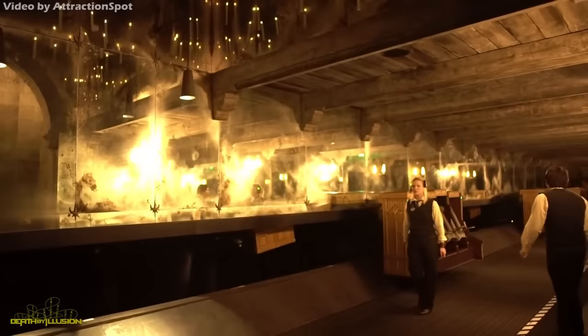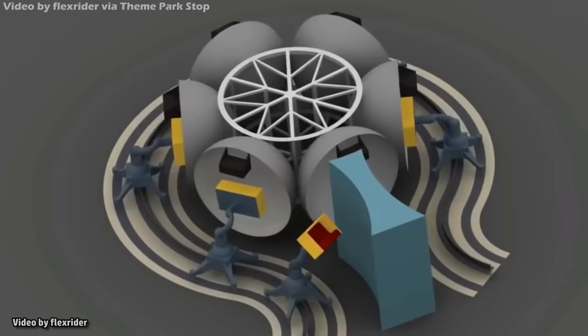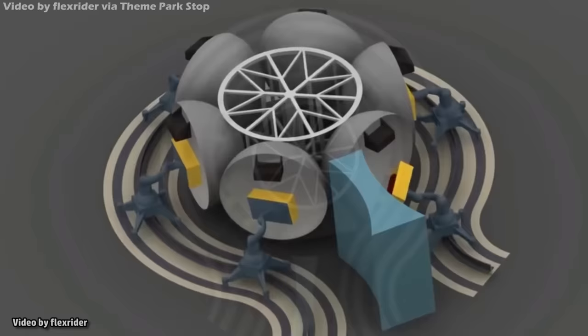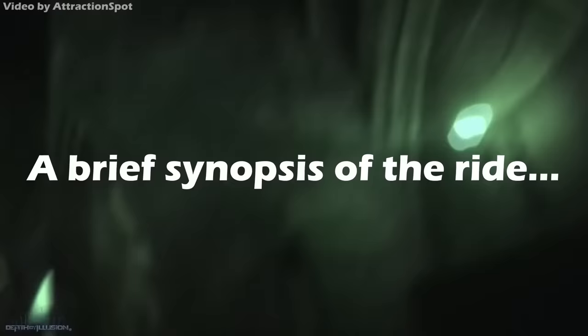Throughout the ride, there are multiple transition scenes that rely on screens to relay the storyline. This is achieved by multiple carousels of dome screens with 4K projectors. Each carousel meets with the arm and rotates at a matching rate to follow the arm's movement. The arm then moves riders closer to the dome screen so that the video envelops their view. In the multiple highly detailed practical scenes, there are several instances where moving figures interact with riders. These figures are mounted on stationary KUKA robotic arms of different models. Because of the accuracy of the movements, the figures are able to get very close to riders, but still within the clearances of the seats. Some of these figures are Dementors and the infamous Whomping Willow. Once the arm leaves the loading station, it can begin its program by having riders sail through and around sets. Riders head into the first dome screen carousel as they fly around Hogwarts Castle.